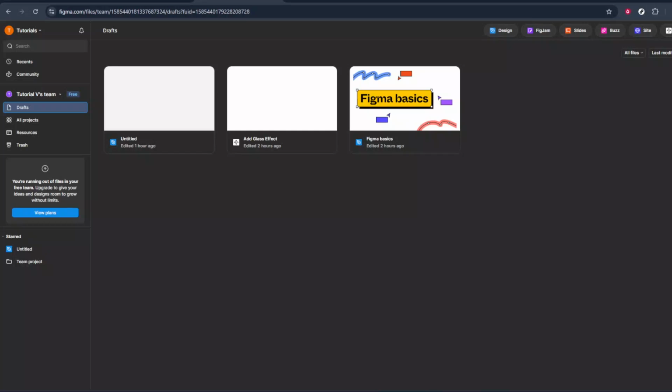In today's video, I'm going to teach you how to export an image from Figma. We'll walk through a simple example together so you can follow along in your own Figma file. By the end, you'll know exactly where to click and what to look out for so you can quickly export any design element you need as an image.